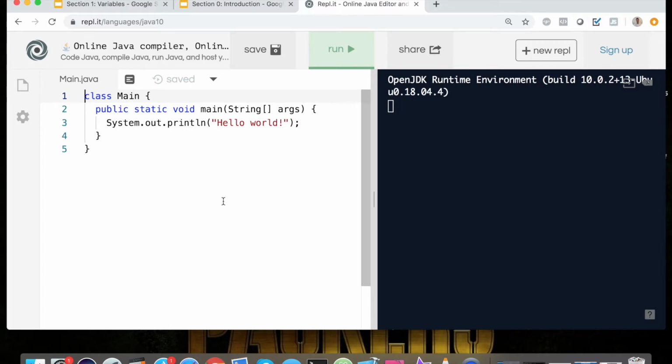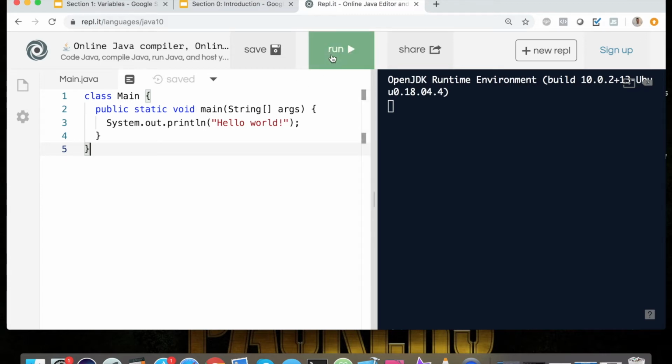Over here on the left-hand side, this is our text editor, and this is where we're going to be actually writing our code. You see this code here looks exactly the same from before. This is our actual code. This is going to be called our source code. And then over here on the right side, as our program is running or executing, this is going to be essentially the output. And this is what we will see.